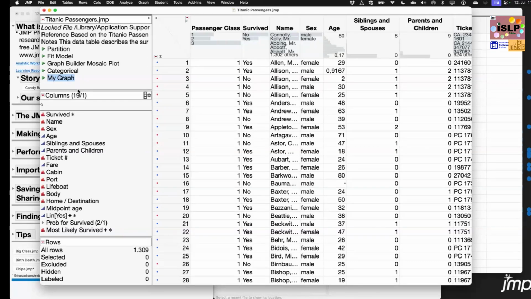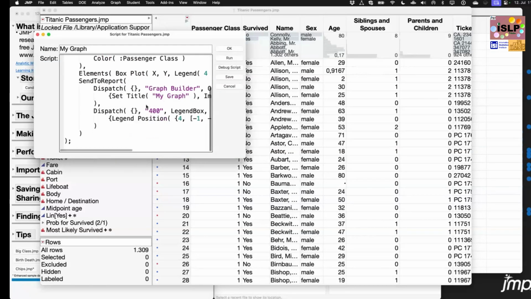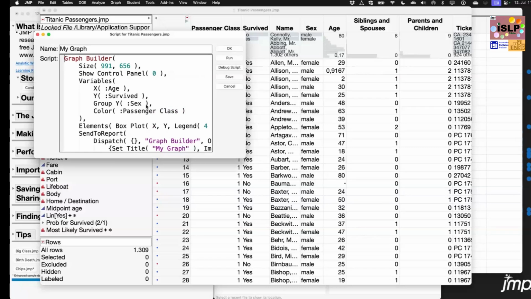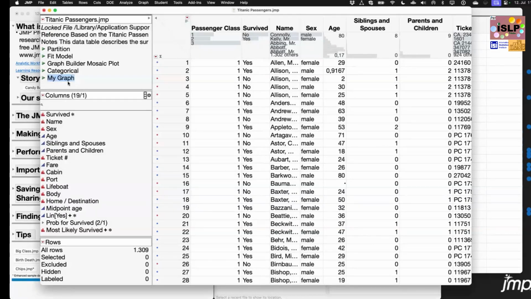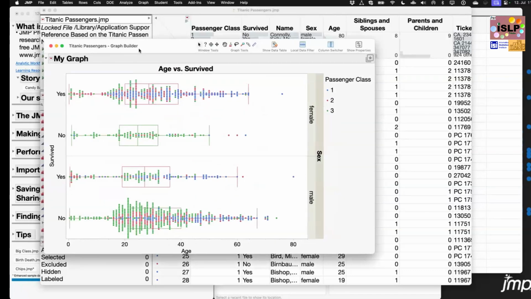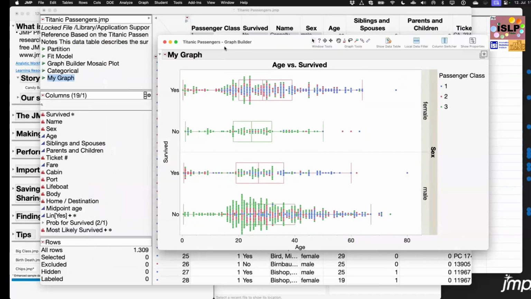What's inside is again a JMP script, starting and configuring Graph Builder. But I just need to click the green triangle and I get back to the same output again. Be careful, if the data changed in the meantime, the result would change as well, because the analysis is redone again, also on the new data, the current data.